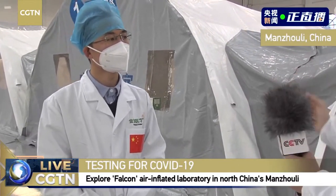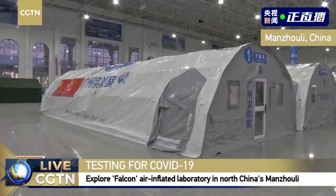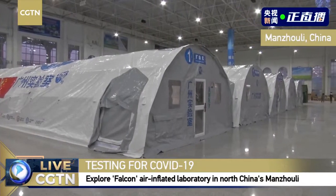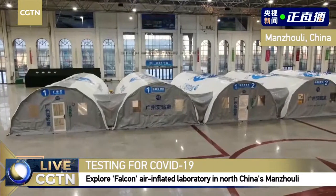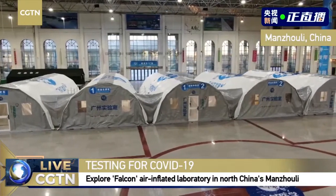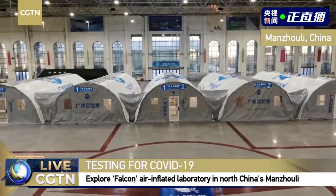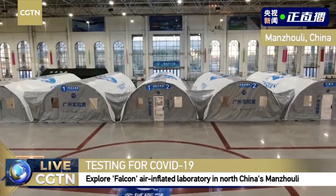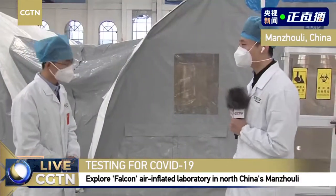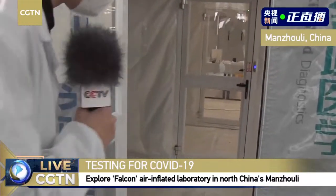Right now I can see five large modules, all connected. Can you tell me the function of each? This is the five-in-one module — they share one sampling room, and on each side there are extended functional areas, ensuring all different modules can work simultaneously. Thank you for the detailed introduction. As explained, the different modules are connected, and you can enter those laboratories if you are wearing protective suits. Now we are going to look inside those modules.